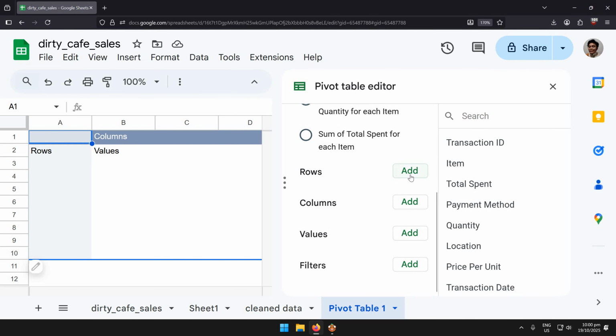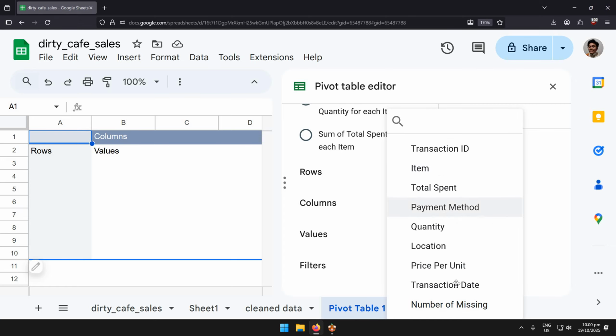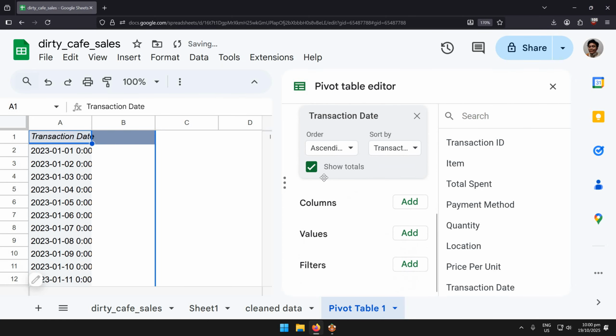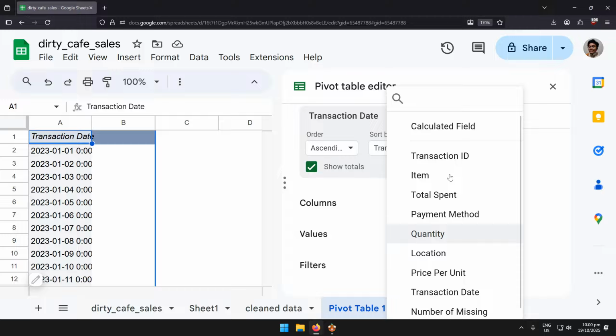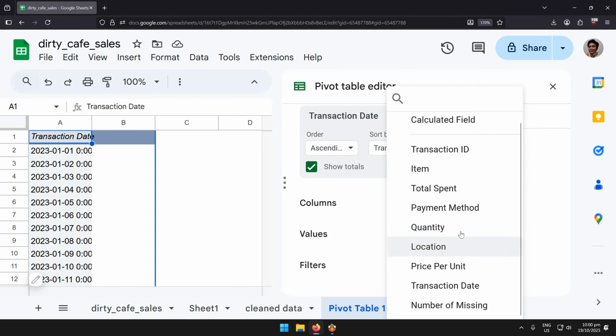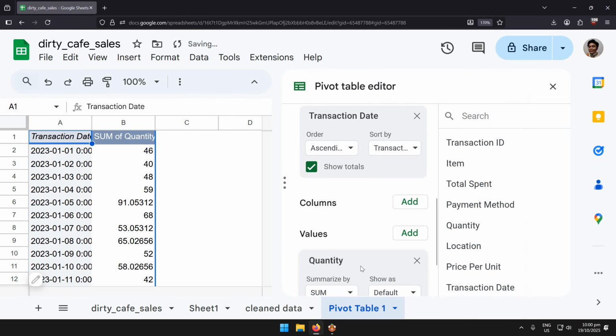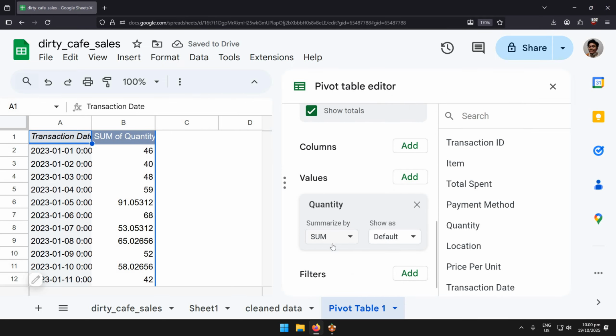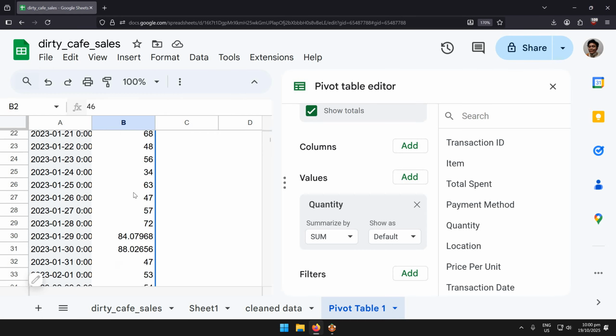So for the rows, I want my rows to be the transaction date. I want my values to be the quantity, the amount of items, and I want it to be the sum. So these are the sum of the quantities for each specific transaction date.